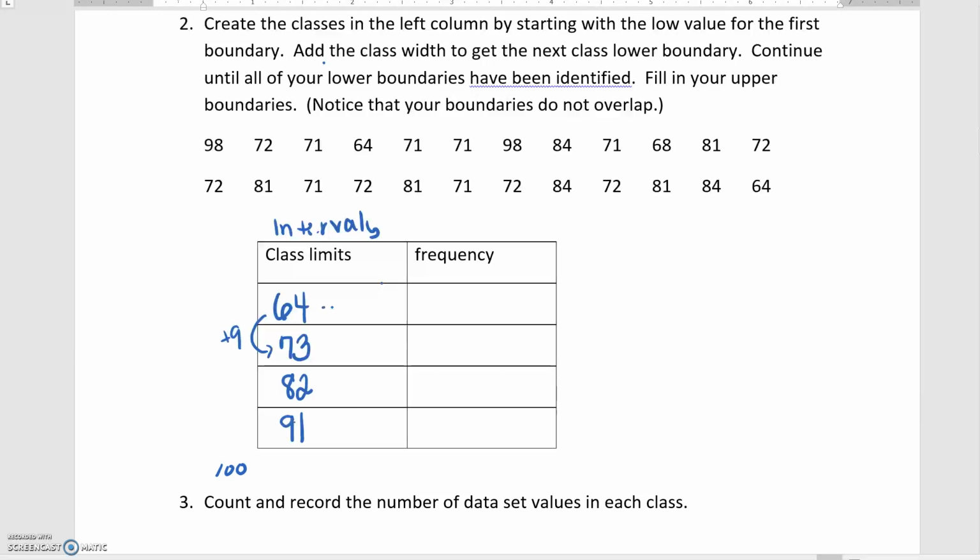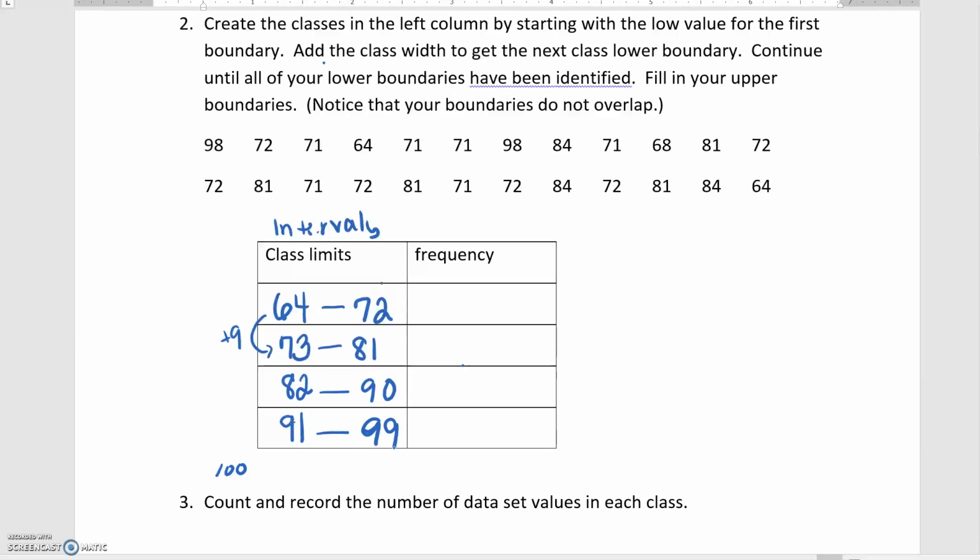So now we need to fill in what our intervals are. So our first one's going to start at 64. Now our next one starts at 73. So we're going to subtract 1 from that and see that the first interval should end at 72. So the next one, it'll start at 73. We see that the next one starts at 82, so it'll end at 81. This one will go from 82 to 90. And we'll see that our last one goes from 91. This is why it's helpful to see that the next number would be 100. So this will go to 99.